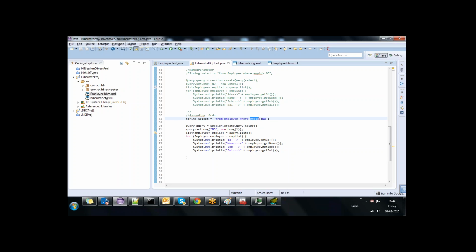From employee where, the order by clause was there. What will order by do, Pavani?